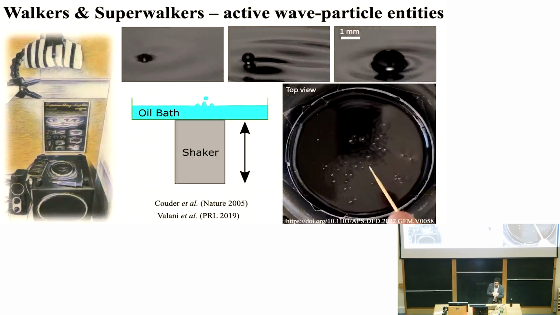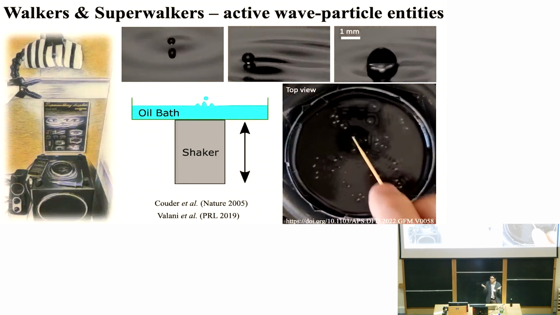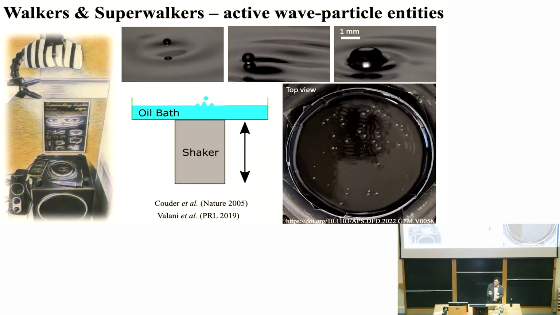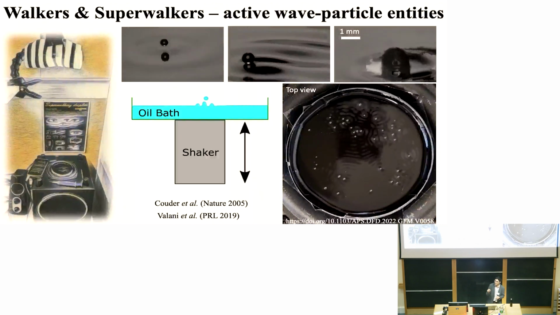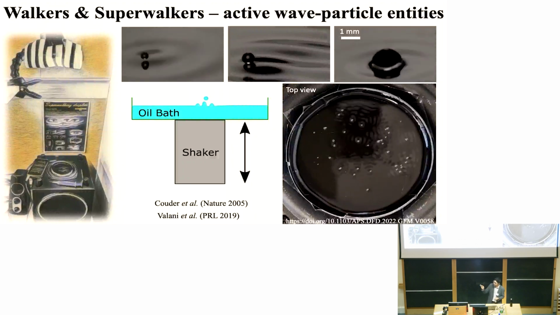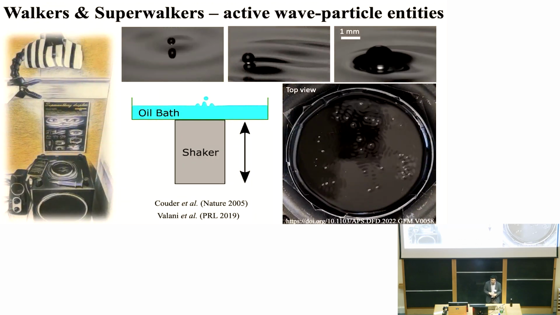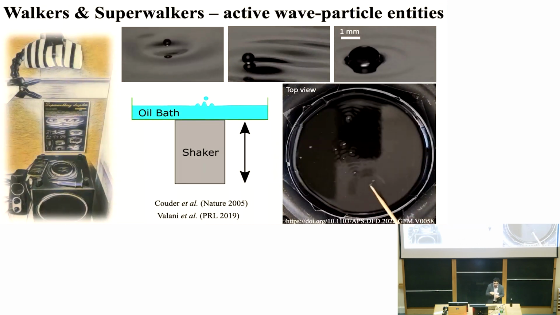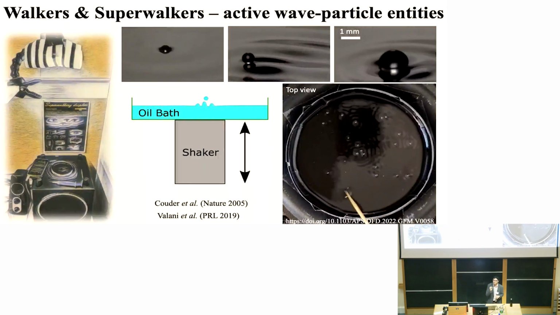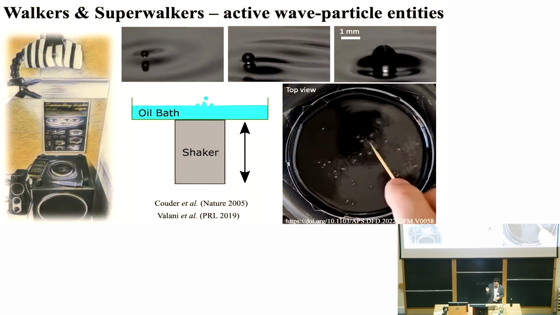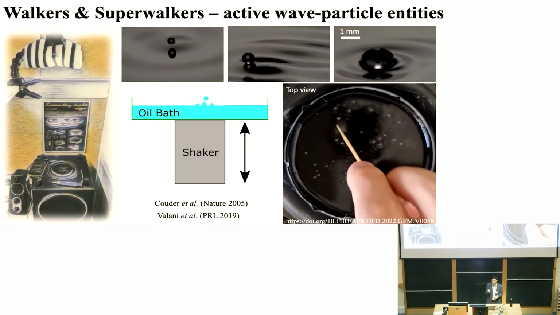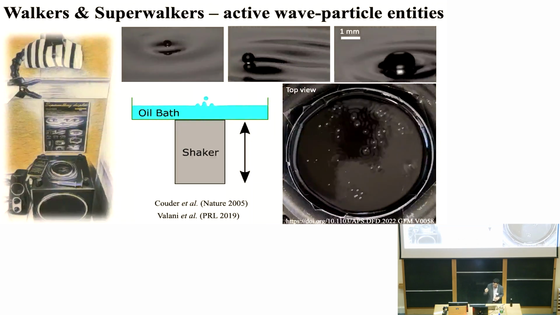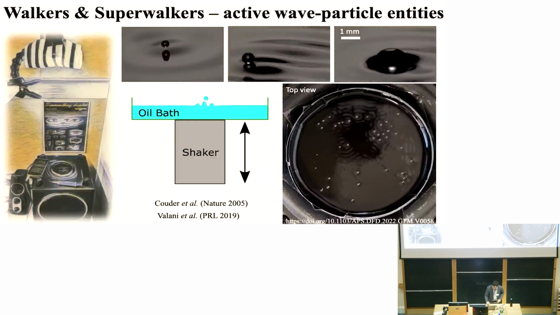And the third, it's an active system, right? Even though the whole container is being vibrated up and down, the droplet locally extracts that energy through the waves it generates, and converts it into this directed, persistent motion. Usually you get two different kinds of walking droplets here. If you drive the bath at a single frequency, then you get slower and smaller droplets, which are called walkers. And if you drive it at multiple frequencies, then you can get inertia-dominated bigger droplets that move faster, and we'll see them later today.